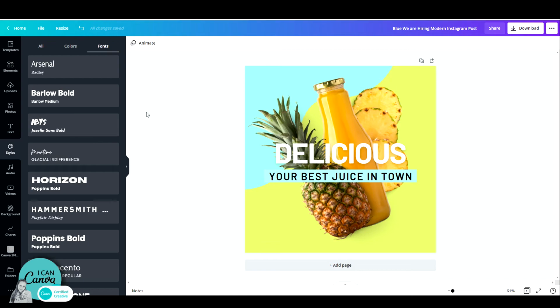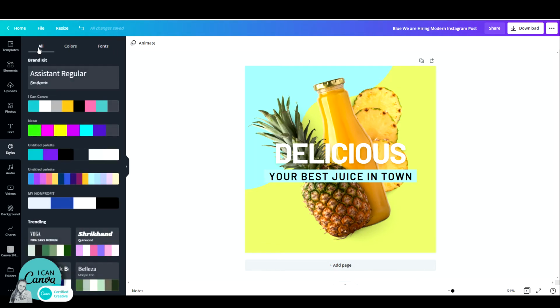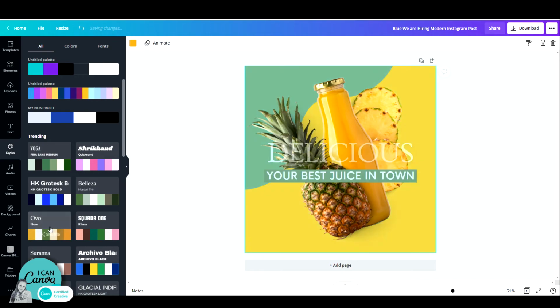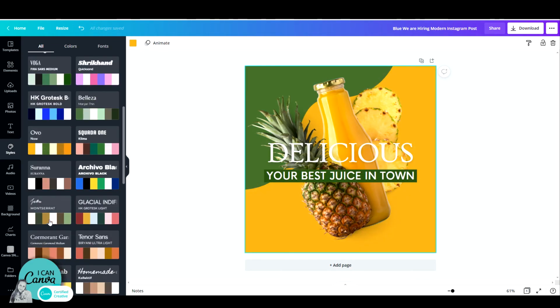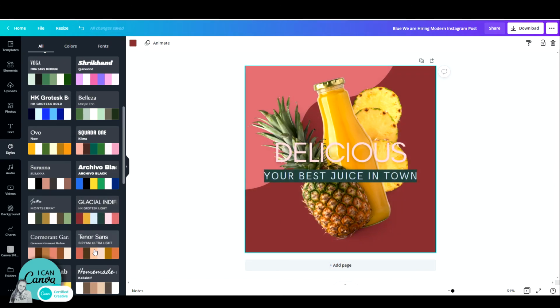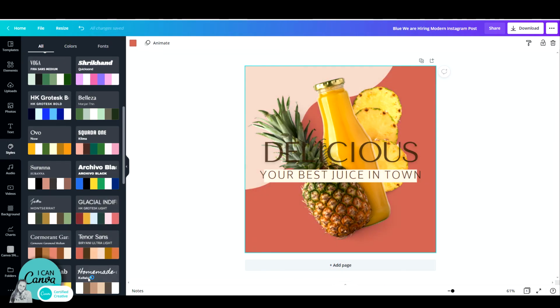And if you want to check out the whole package, including colors and fonts, you can just click on the All tabs and then go ahead and play with this. So you have fonts and also color schemes, and then you can play with everything simultaneously. This is so cool! I can play with this forever.